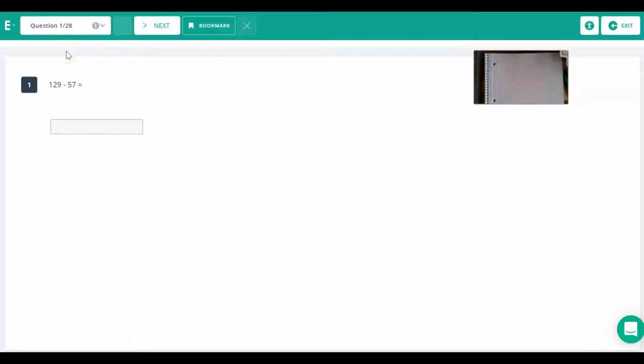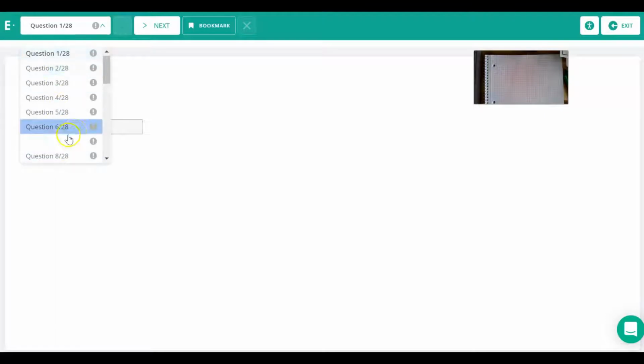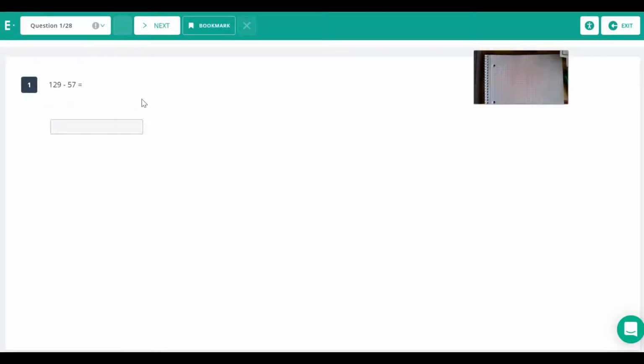Please make sure that you are on the correct Edge Elastic now, and you will also need a piece of paper and a pencil. When we take iRead, you will have a piece of paper and a pencil, and I want to show you the best way to organize your work. We will only be doing half of our problems today, and we will do the rest later on, so you will not be submitting today. Alright, let's go ahead and begin.